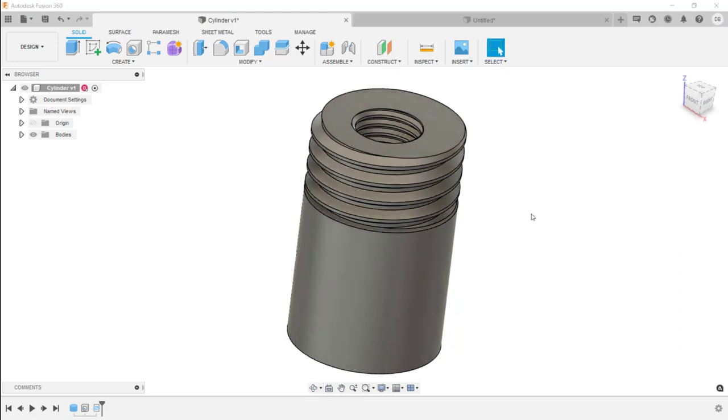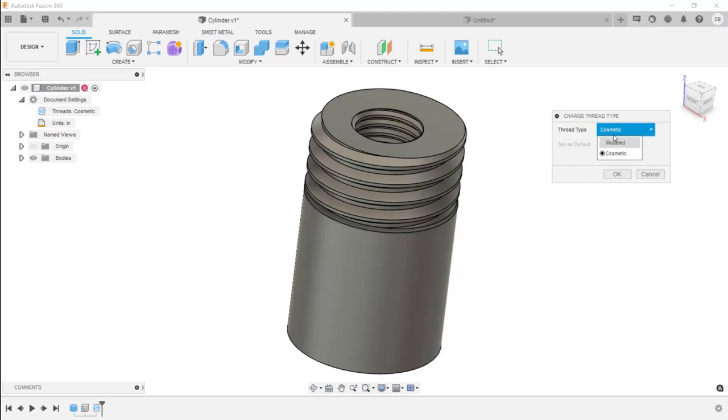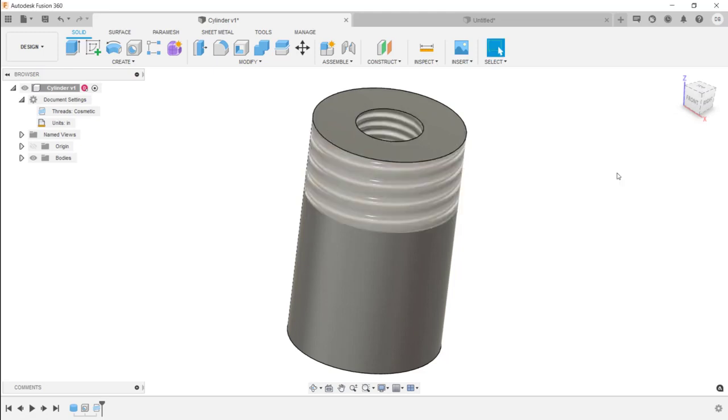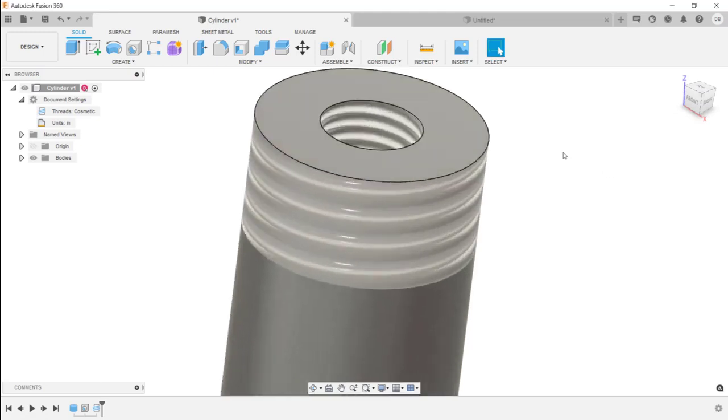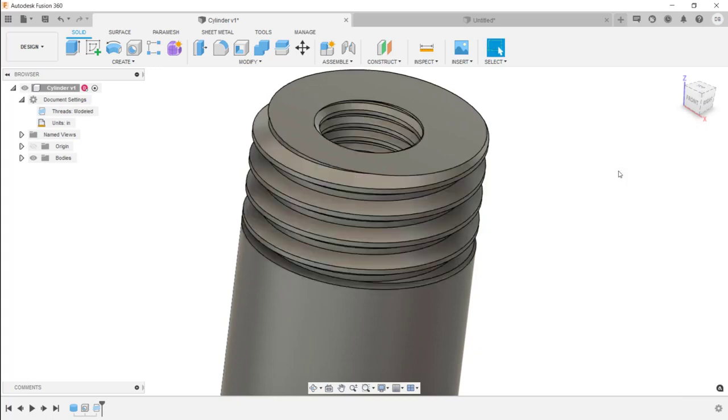As you're designing, you may not want the model threads to always appear. Inside of Fusion 360, we give you a method for turning the model threads on or off. To do that, expand the document settings, and now you'll notice that we have threads listed here. So if I edit this from the dialog box and change this to modeled or cosmetic, go ahead and click OK, and you can see that both threads are now being shown as cosmetic. Again, if I want to change that back, I can edit that, change this back to modeled, and both threads will now be modeled.